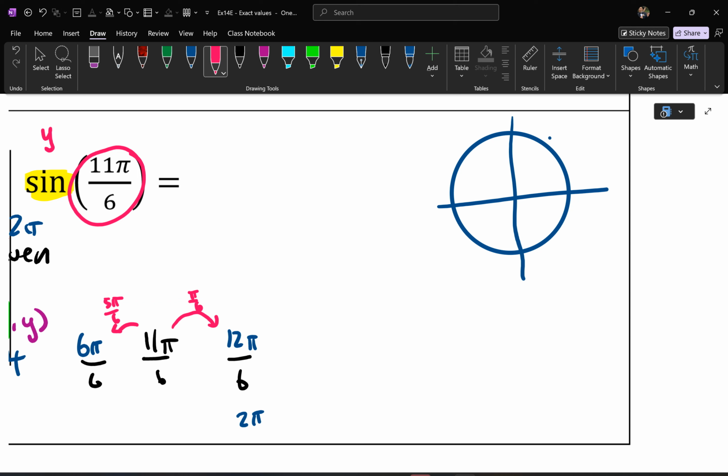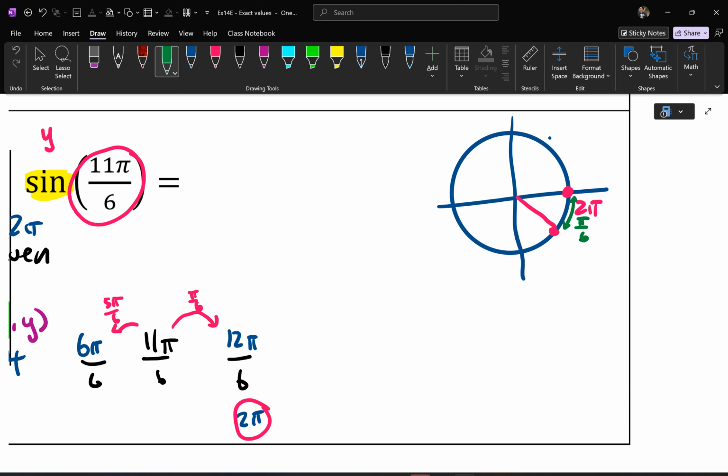So out of the two, this one's an acute angle. So where's 2 pi? 2 pi is over here. That's where 2 pi is. But how short are we from 2 pi? How short are we to make a full 2 pi revolution? Well, I had to go all the way across, and I'm just short of 2 pi. I'm short of 2 pi by pi on 6. So this missing angle here, or distance, is pi on 6. See that? So I had to rotate all the way here to make 11 pi on 6, and I'm just short by pi on 6.